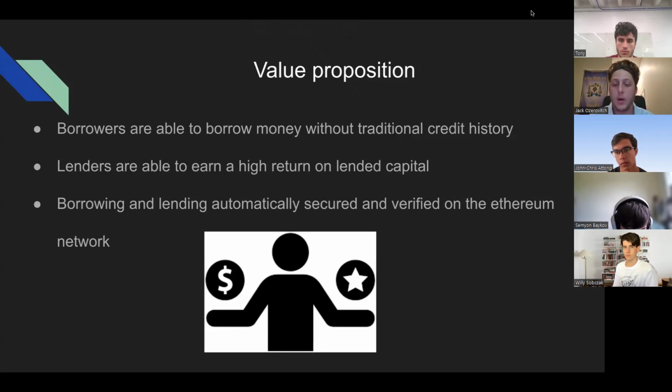Borrowing and lending is also automatically secured with the verified Ethereum network, which means we're trying to prohibit scams, like someone making an account, leaving the next day and taking a bunch of money. The whole goal is that it is a legally binding contract on a secure network that we connect your whole wallet to. With all that information in the background, it makes it really hard for scammers to come in and take a lot of money, and then go. It's really important that we make this a secure platform so that all of our people feel wanted and want to come back and have a good experience using our app.